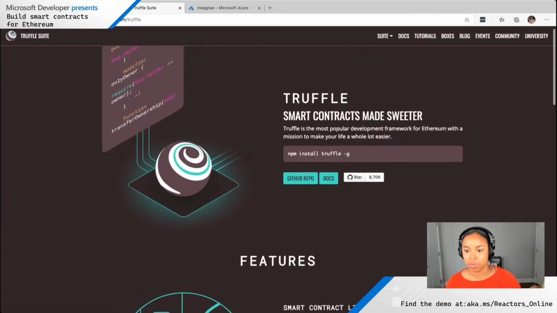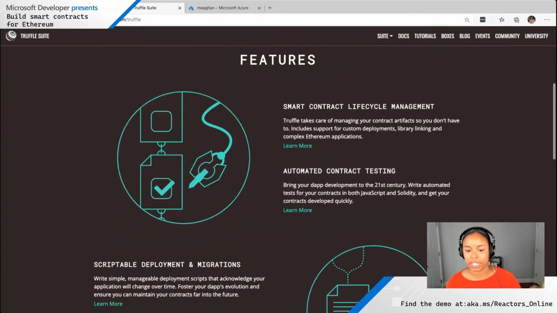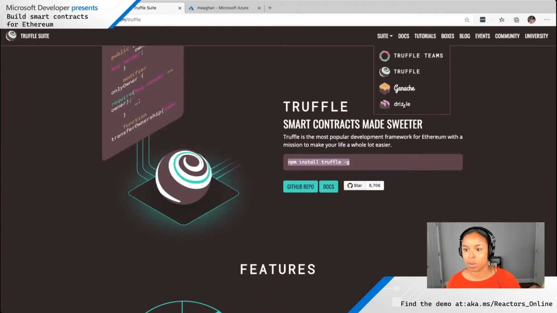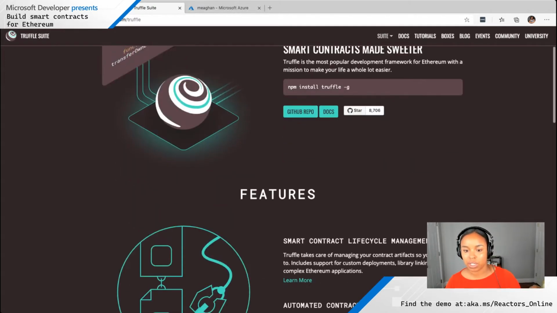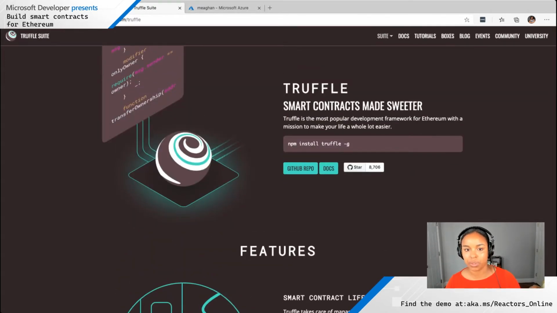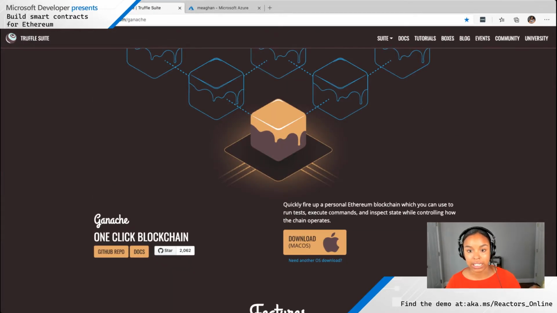If you do not have Truffle, you would need to install it like that: npm install truffle -g would be the way to do that. Let me navigate over to here. Okay, so I'll showcase Truffle, but basically it's going to allow us to compile, migrate, and test our contracts, things like that.